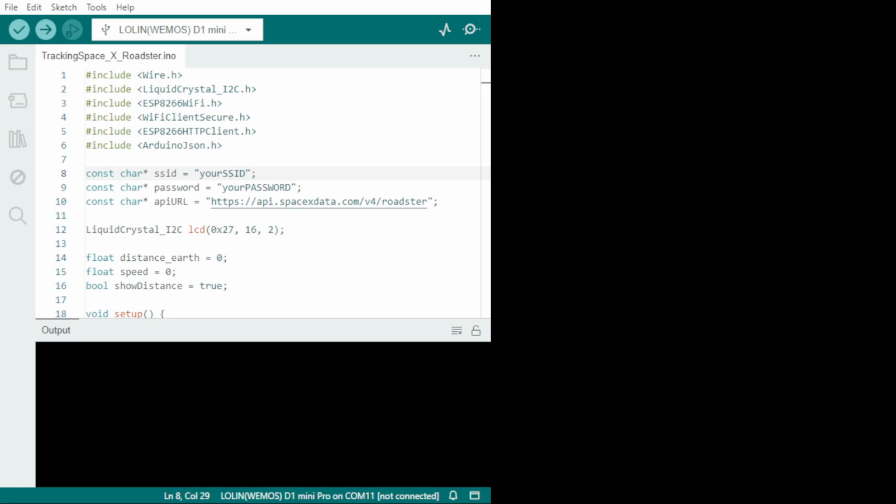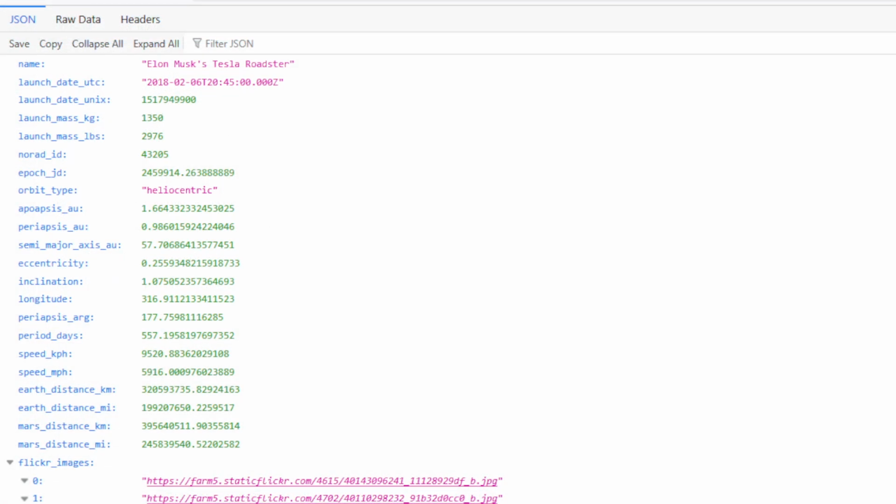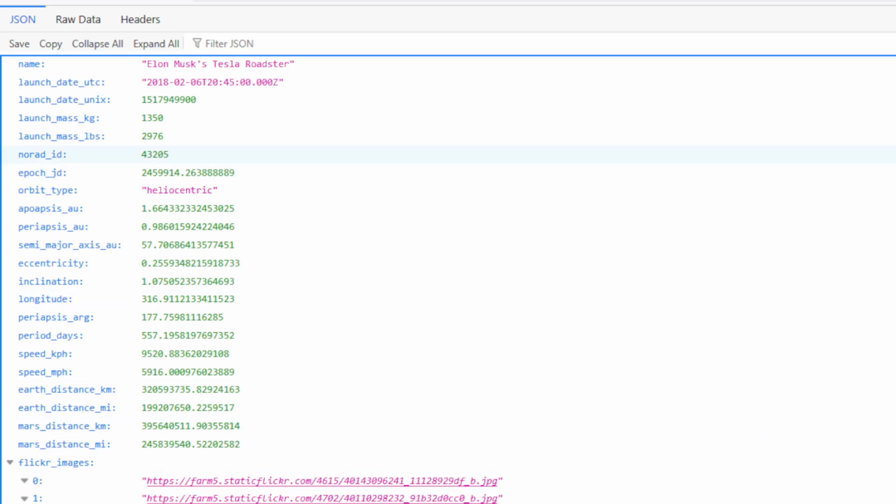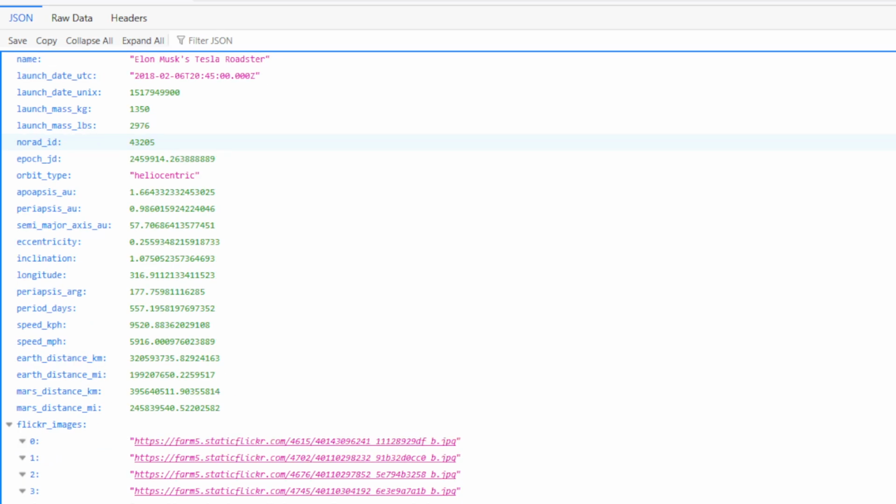Let's have a look. It's here. There we are. Let me make it smaller. This is the data, and you can see all the various fields, the ones that we parse with ArduinoJson.